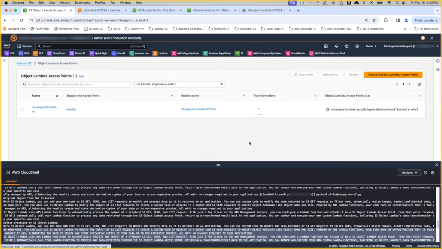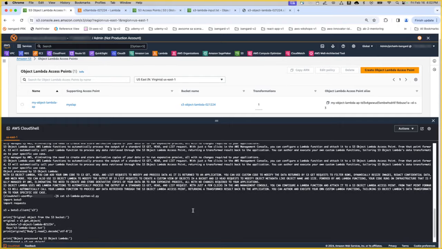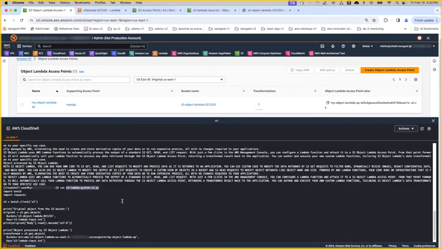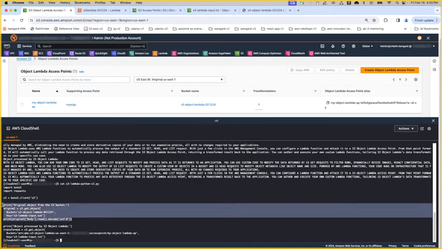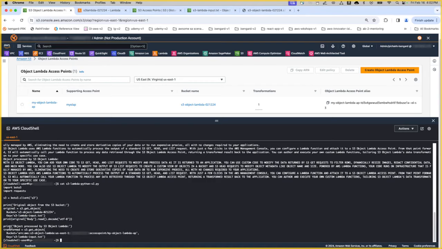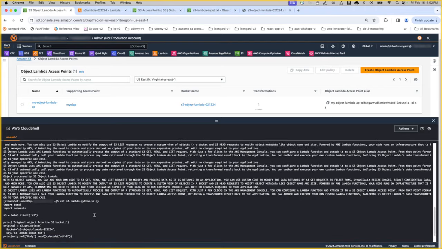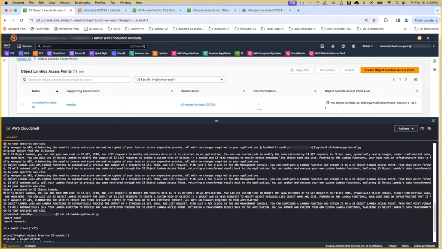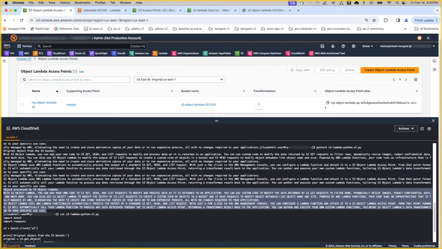So I'm going to use Cloud Shell. I created an example prior to the demo. What I'm trying to do through this validation is use a Python file which makes two sets of API calls to the S3 bucket. One is through the classical get operation, and the other is through the Object Lambda access point which we have created. The output of these two API calls is one below the other, as you are seeing: the original object from the S3 bucket, which is the access information, and the object processed through Object Lambda, which is all uppercase information.